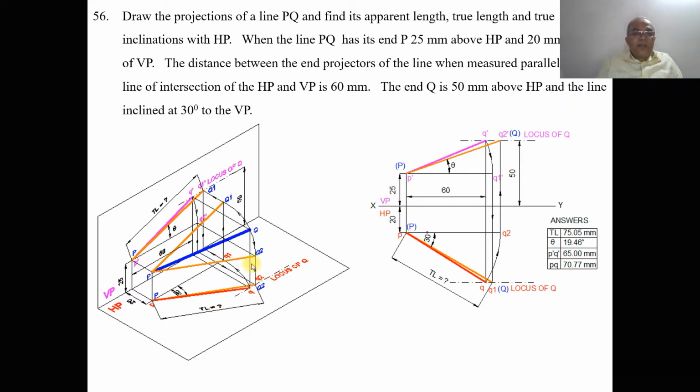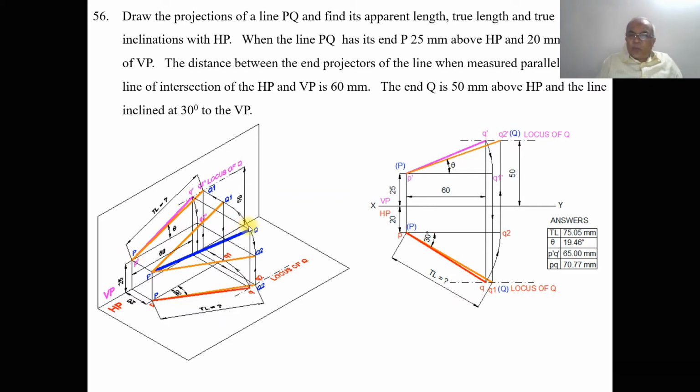So now how exactly are we going to do that? Here we are rotating the top view point. Once you rotate from Q1, when you go for the three-dimensional analysis, we will not get exactly this particular point. That is basically because we have not found the true length in the vertical plane. We have found only the true length in the horizontal plane. So how have we found the true length in the horizontal plane? We have the front view, but we don't have the locus.